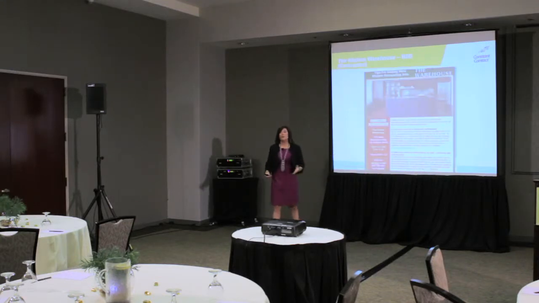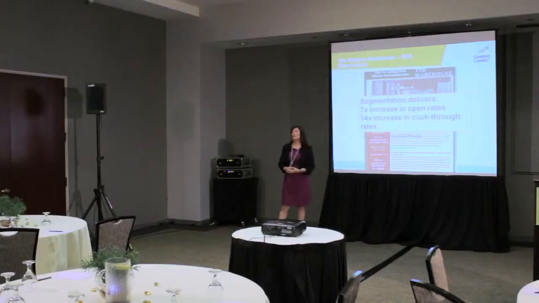And here's an example of segmentation. This is the Kitchen Warehouse, and they do two types of emails. This is the first type where they send to homeowners, and it tells you about different things that you could do to your home and tips and ideas. But they have a second type that goes to the contractors who actually do the work. So it's a different type of communication, and they're not putting them both together in one email, right?